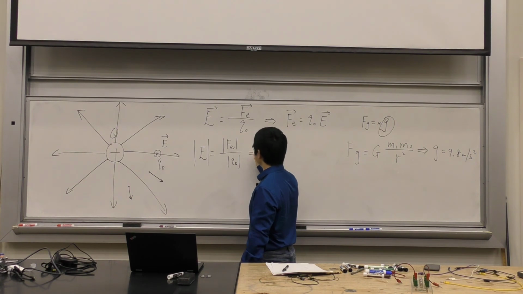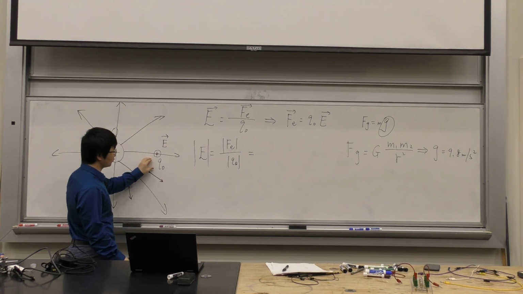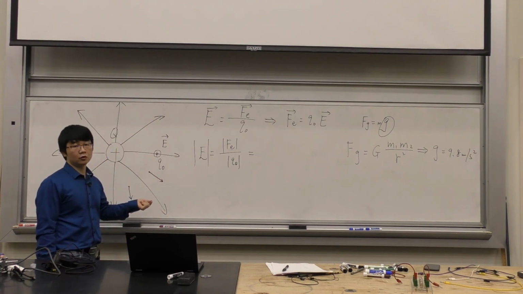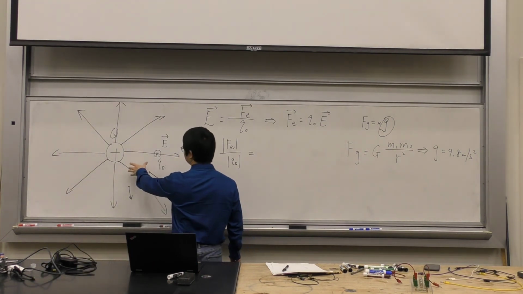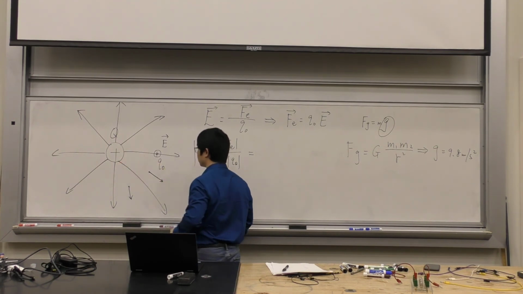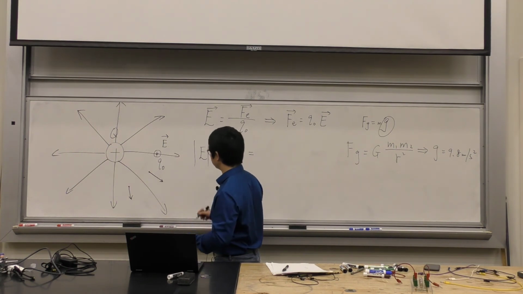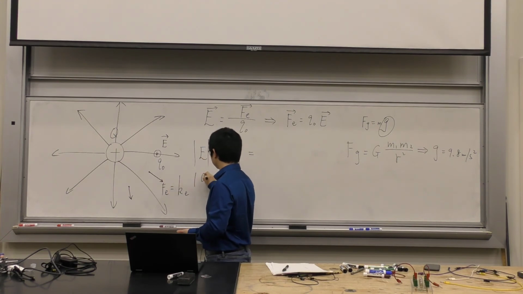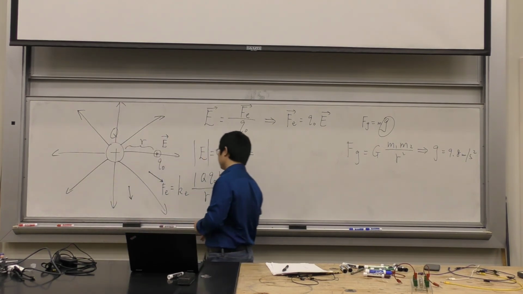Then the electric force from the source charge Q on this test charge Q naught, I actually know how to calculate that. That's the first law we learned. That's just Coulomb's law, right? If you want me to find the force between the source charge and this test charge, it doesn't matter what you call them. They are two charges to me. If there are two charges, the force between them is always going to be this: k times Q naught times big Q, the source charge, over R squared, where R is the distance between them. It's not a radius, okay?